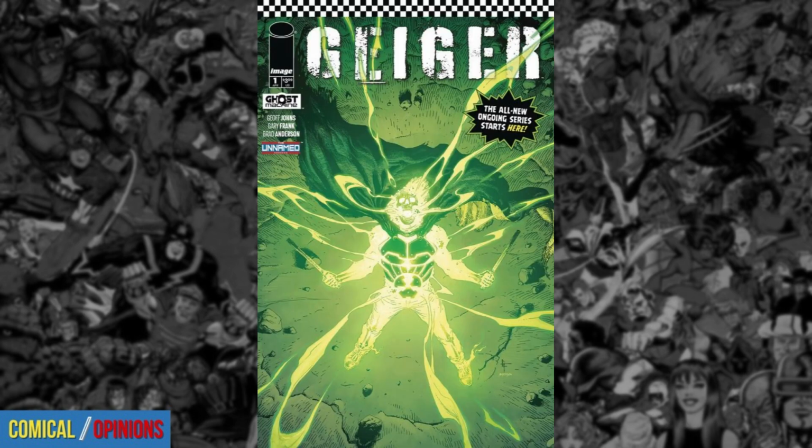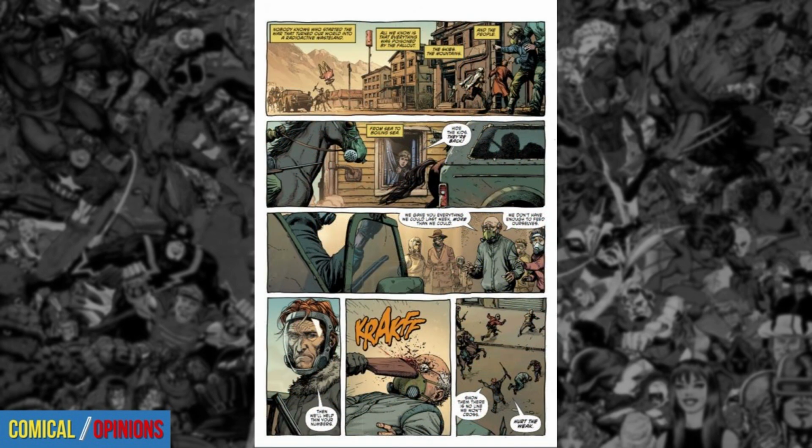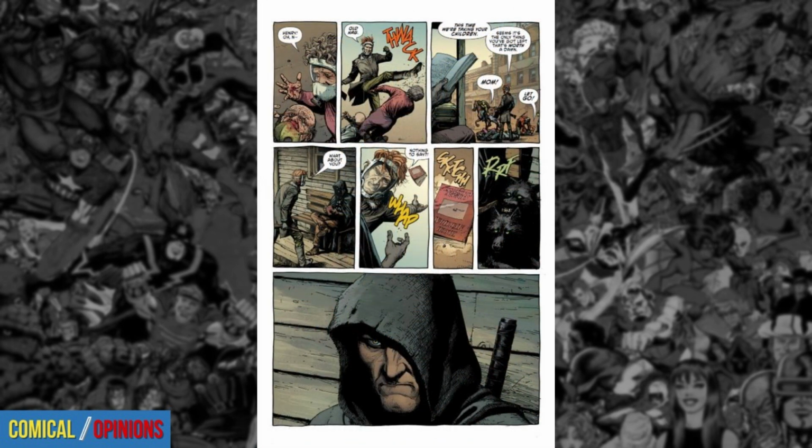But after a little back and forth, and Nate eventually attempting to kill himself when Geiger tells him that life isn't worth living for somebody like him and that he's just better off moving on, Nate sort of took the message the wrong way, and Geiger intervenes to stop him from killing himself, and says, "Okay, fine, you can follow along with me because you've told me about a story about another glowing person who might just be like me, but who has potentially been cured from his radioactive powers, so he can be a normal human again."